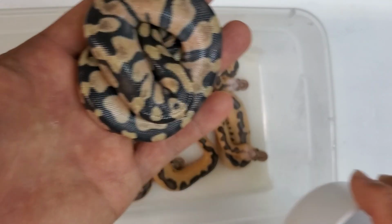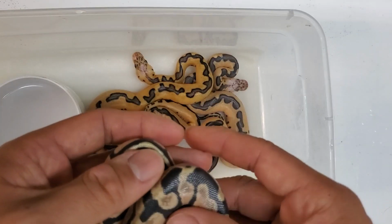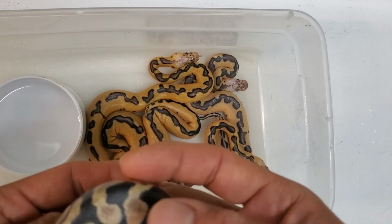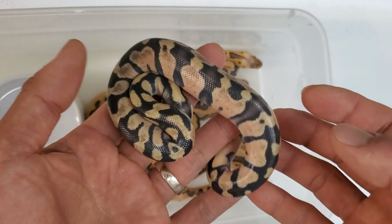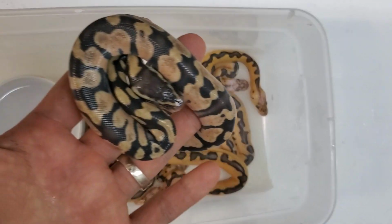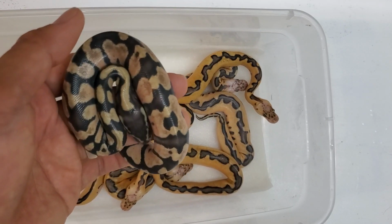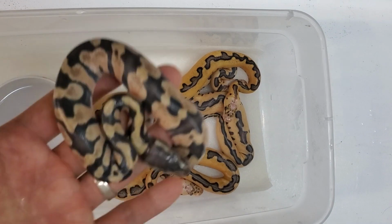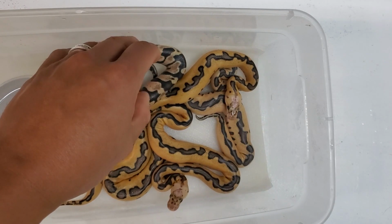If you really want to know, this one is a double het for DG Pied, for Desert Ghost and Pied. I had a Desert Ghost Pied clutch earlier this season. I think I produced majority males, like a 5.3 or something like that. And then I decided to see if I can try to get some more females. That clutch pretty much slugged out. I got one egg out of it, and when it came out of the egg, I popped it. I was ecstatic because I thought it was a pastel female. And then when I was popping these, I decided to check this one, confirm, and I saw hemipenes. So that was kind of a bummer.